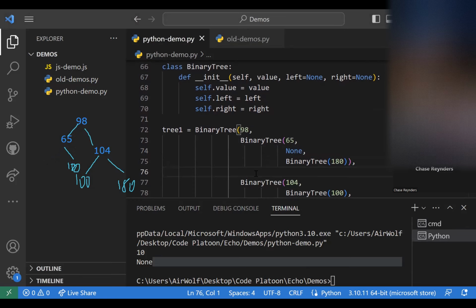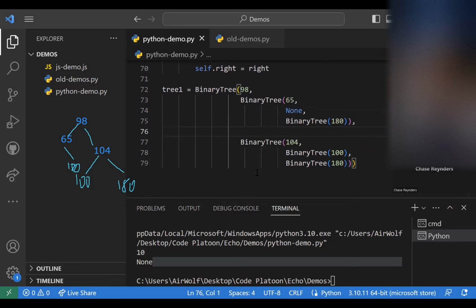Let's see. Can you append nodes to the leaf nodes? Yes, you can do that. Not in the current structure that I have it set up for now. But what you could do is make something sort of like Benjamin did yesterday with that linked list class on top of the node class, and then write functions to append nodes or remove nodes. But that goes a little bit further than what we're going to be talking about today.